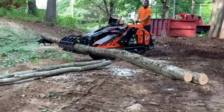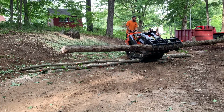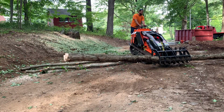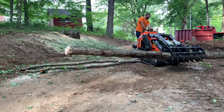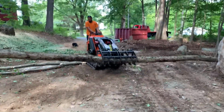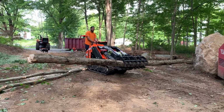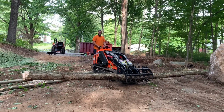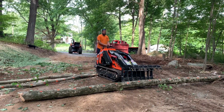Like he's going for all three. Maybe not. I don't know what his course of action here is. Maybe he's trying to go over. Okay. Yeah, you're between a real rock and two logs. I thought you were gonna try and pick up all three. I'm sure it'll pick it up, but now that you drove over the other two.